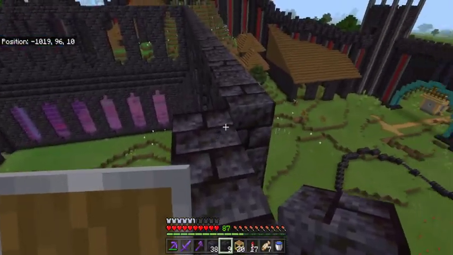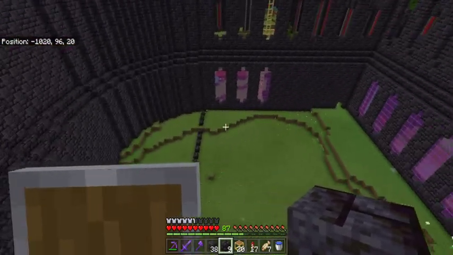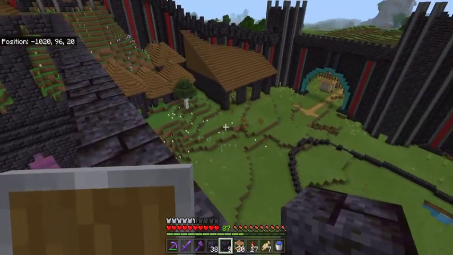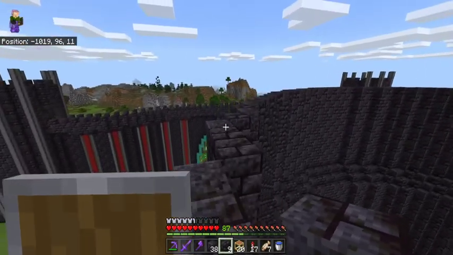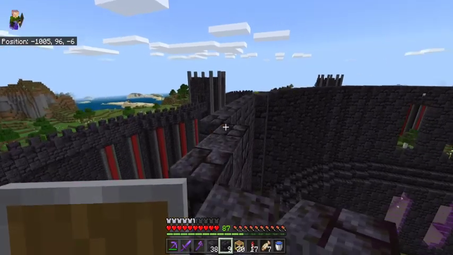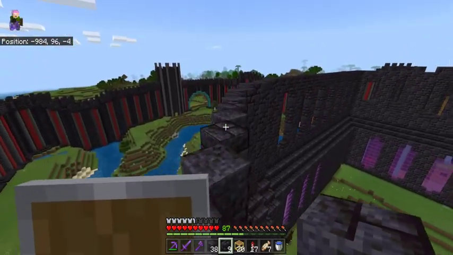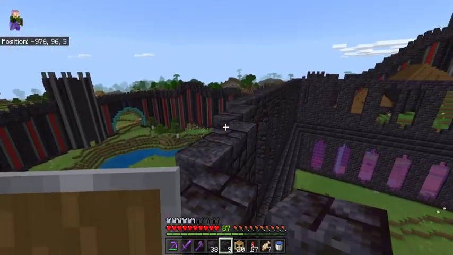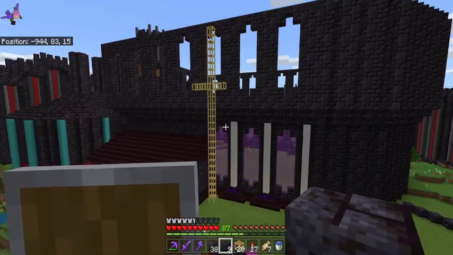And there it is. Okay, so now we have to figure out what in the tarnation we're gonna do with the decoration. I'm thinking some more crying obsidian and then quartz pillars like we have been doing. But I'm kind of wondering how we're going to fit that into this.